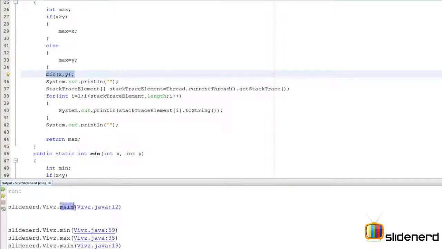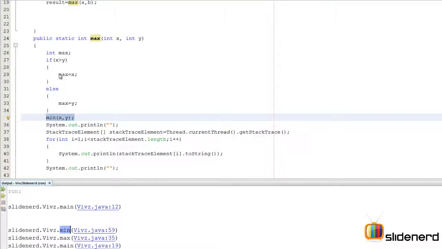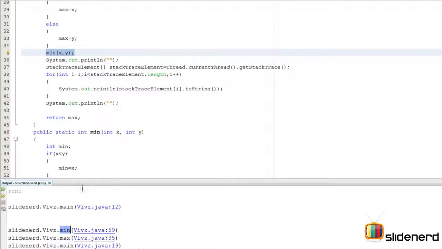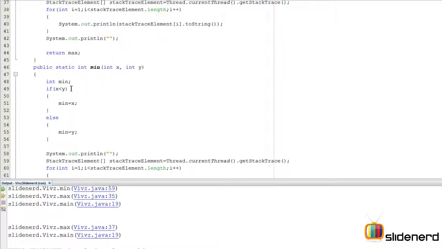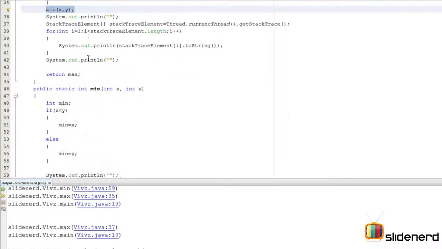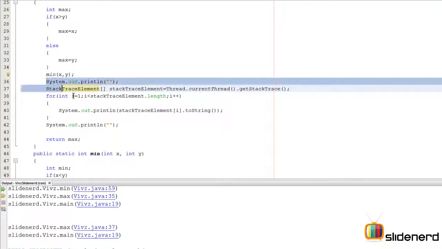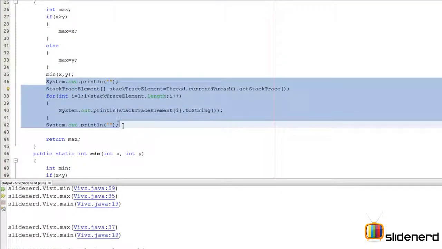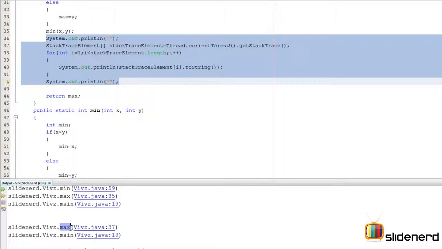As you guys notice, there is main, and at the top there is min, because that will be the one which will be executing, and then max will be the one in the center, and then there is main at the bottom. And once that is done executing, when this block executes over here, at that time only max is running. So here, if you notice, there is max, and at the bottom there is the main method.